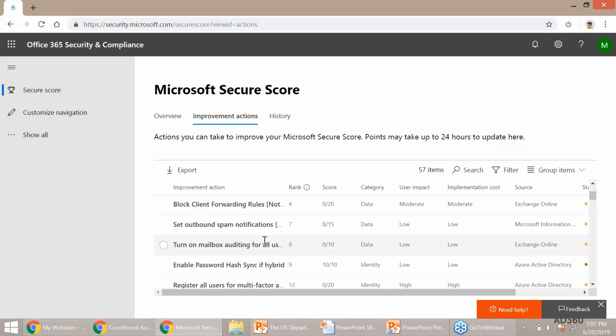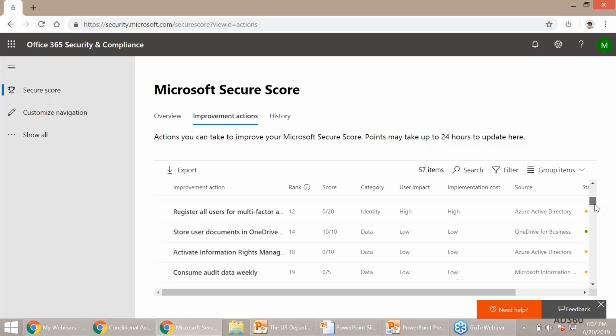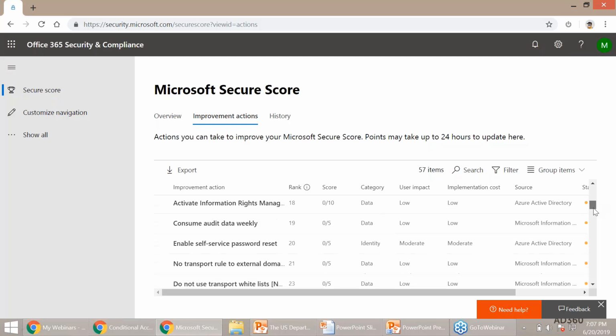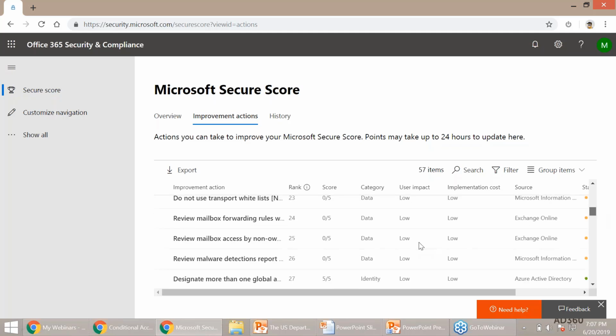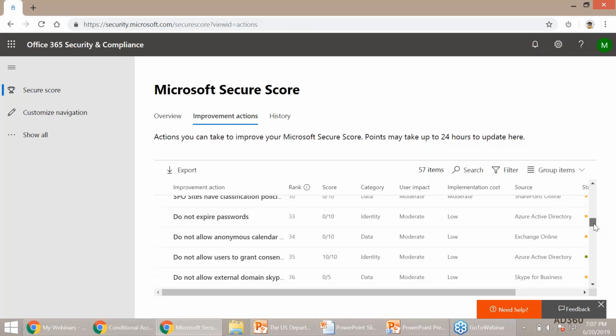Turning on mailbox auditing, I told you, right? So it gives you 10 more points. Simple but useful actionable items right here. Enabling password self-service for users, that is a great way to do it. Enabling malware detection, like I told you. Enabling mailbox auditing, enabling mail forwarding rules. All of that, just those tasks that I told you, turn them on, and I'm pretty sure you're going to get 100 extra on your Secure Score dashboard.